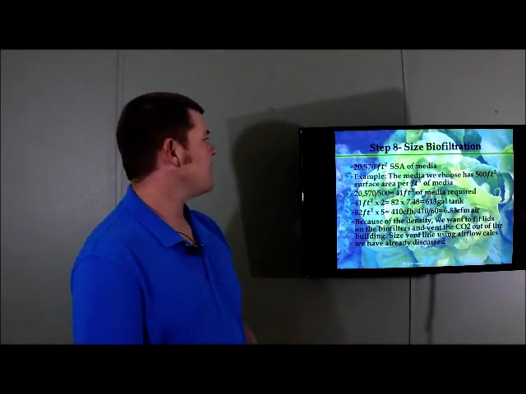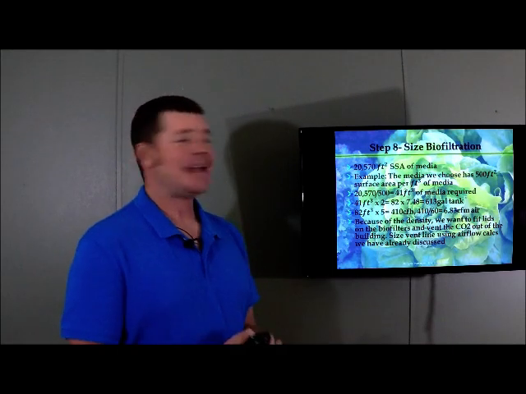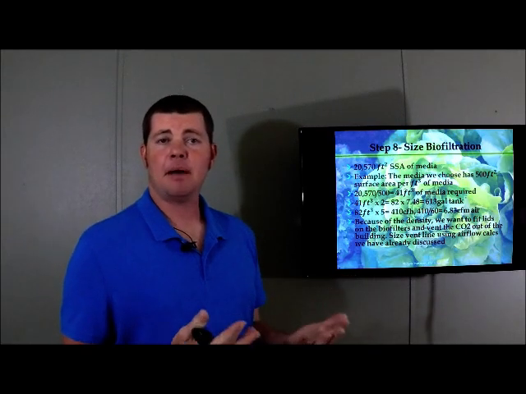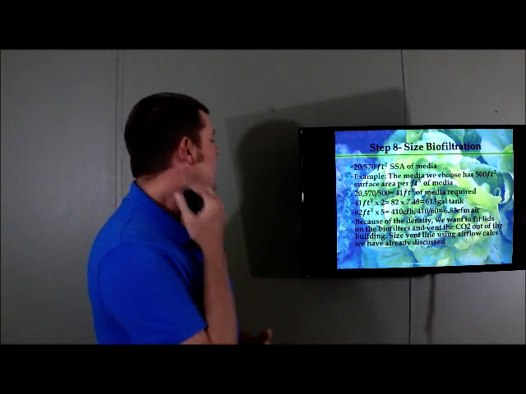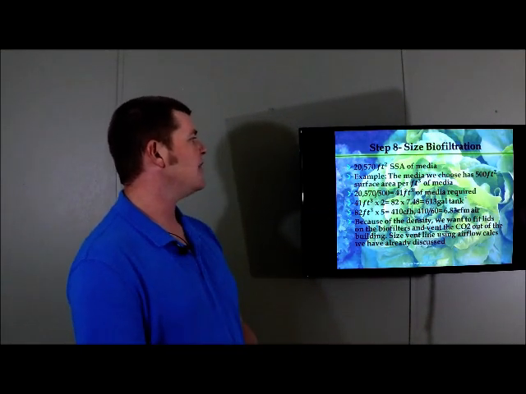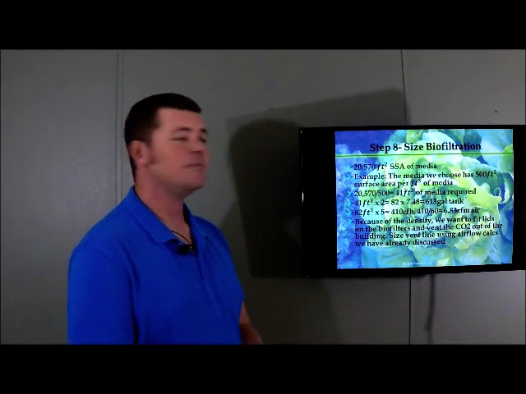So we have 20,570 square feet of SSA of media. So we need that many square feet of surface area of media for biofilm and bacteria to attach to process the ammonia. Well, for this example, let's just say we choose a media that has 500 square feet of protected surface area per cubic foot of media.